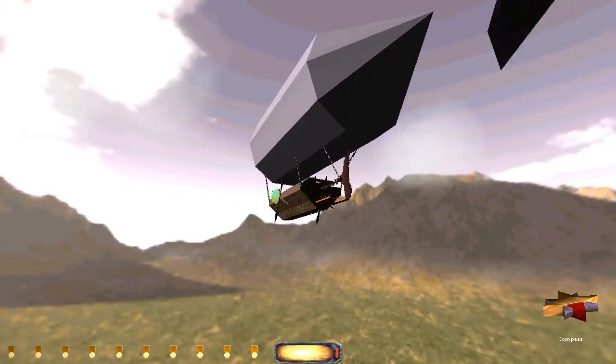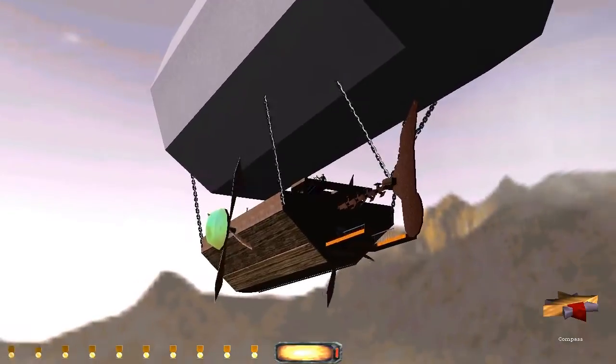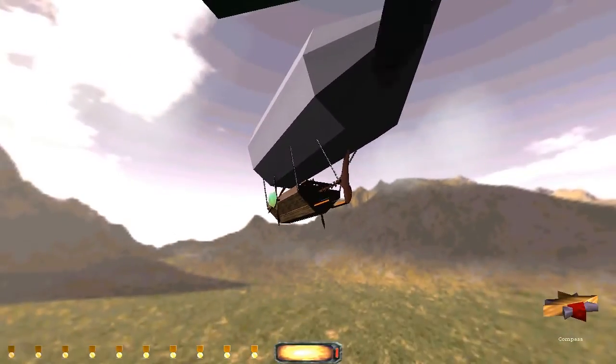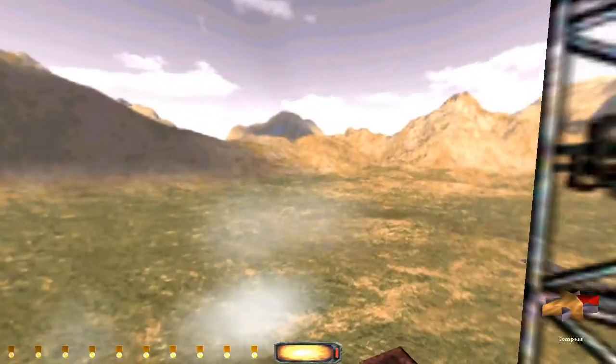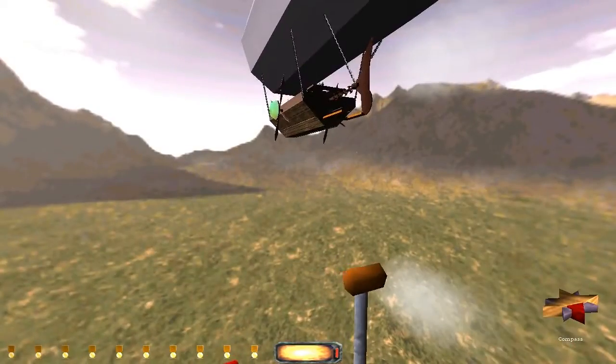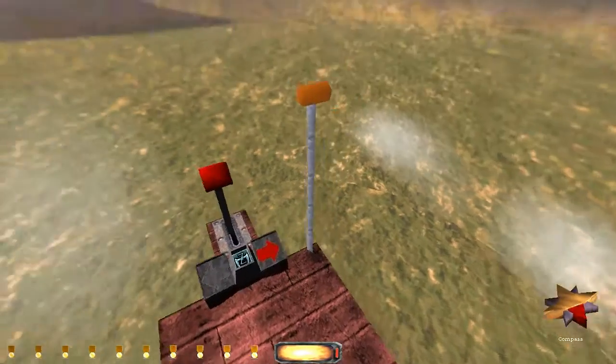Anyway, this is a pretty neat looking ship with like propeller, like water wheel type things on the side. That is really beautiful, actually. It almost looks like something from like 3DMark06 or something like that. You know what I'm talking about, or you don't at all, but that's okay. So it's kind of like a slow sort of place, but let me just see here. Right, optional, don't alert or fight anybody. That's what I was remembering, tickling at the back of my mind. It didn't say optional on the first screen, but it says optional here.